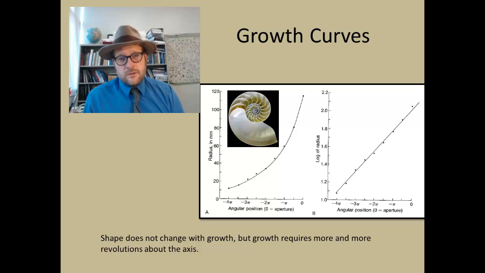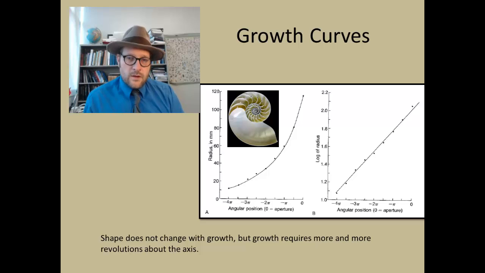So the shape doesn't change at all. In fact, the shape is really important for these because if they do change, it makes it more difficult for those organisms to survive because they use their shell as a buoyancy when they swim in the ocean. So if they change their shape, they'll have problems functioning. So it's got to be functional as they grow.